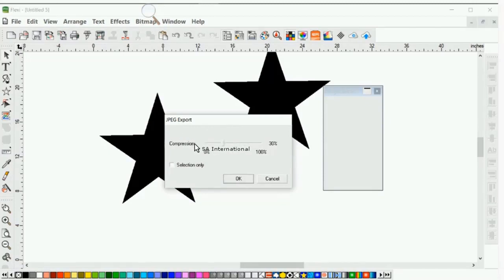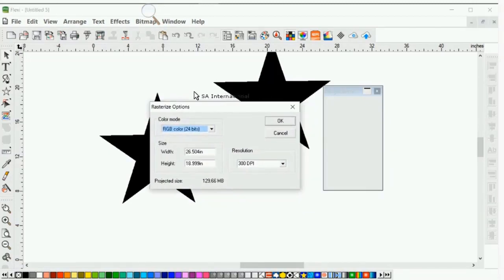But the other thing that could happen is when you click on that, it's also going to ask you what size you want to send them, and this might be something you want to consider. So change the size and width here to maybe like 6 inches or so. That way when they open it in their email and double click on the actual attachment, it'll be a smaller version of the actual file, and that's going to reduce the projected size.